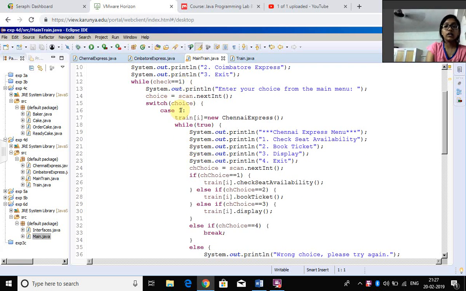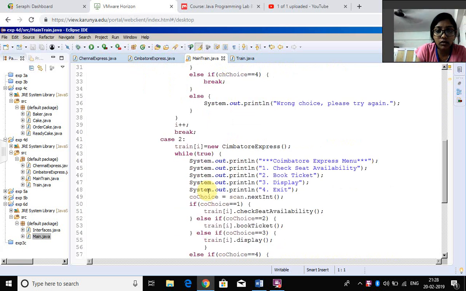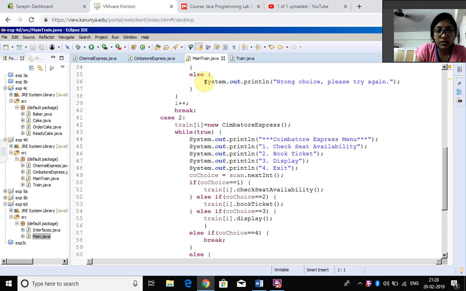In case 1, we move on to the Chennai Express. If the user chooses the Chennai Express, we continue with check seat availability, book ticket, display, and so on, calling the respective functions. In case 2, Coimbatore Express, there are the same choices, and we call the same functions with the help of the object.